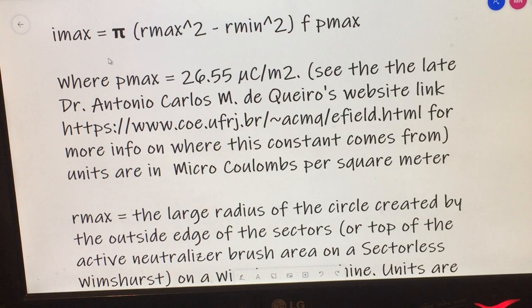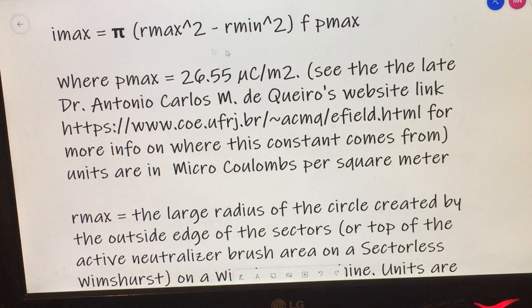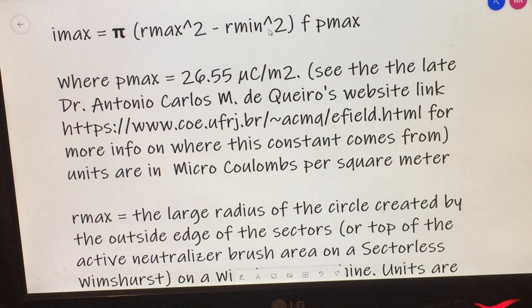So that's different. If you're using a cylindrical machine like one of those rotating bottle type of machines, just look up the formula if you don't remember it for area of the surface of a cylinder. And that area would be your area that you'd plug into this formula to calculate what the maximum theoretical current output of your machine is. The reason we're calculating the maximum theoretical output is so when we start to actually taking the readings later on in this video, we're going to see how close we come. Our machine comes to what it should be producing or could potentially produce and see how well built our machine is, which is one of the reasons you might want to take current from your machine.